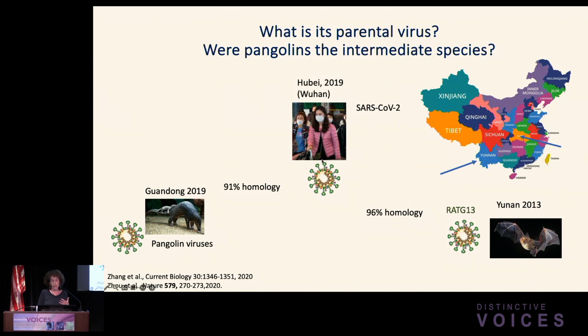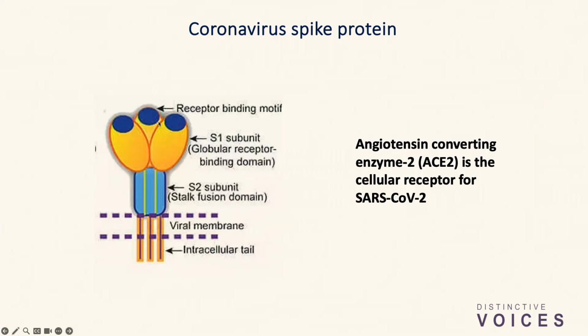So there was a whole lot of talk about where this virus came from. That's where Guangdong is, down in the south. I'm just going to go through a little bit of the reasoning to try to figure out where SARS came from. I want to look a little bit at the coronavirus spike protein again, and here's a picture of it. It's got this sort of stalk structure here, which is attached to the viral membrane, so that the protein sticks out from the membrane, like I showed in the first schematic.